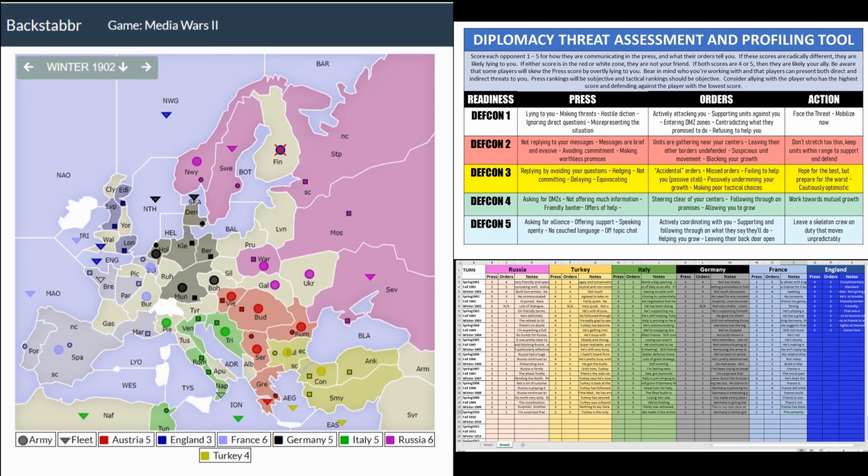Italy, press of 5, orders of 4. He's been doing exactly what he said. He's advancing on France. He's hoping to put a bit of pressure there, which might help to keep the power on that side of the map a little more balanced, because France can't just trample all over England as long as Italy is a bit of a threat there. But that does take away a bit of pressure against Turkey.